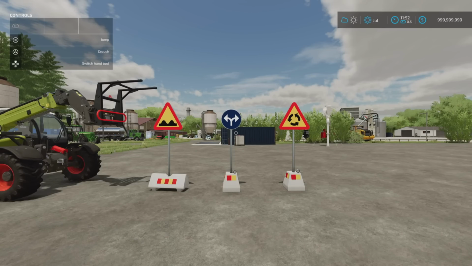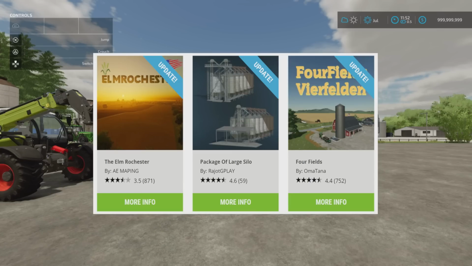Ladies and gentlemen, it's Wednesday the 2nd of October. We've got some new mods, and we've got some updates. The map Elm Rochester by AE Mapping has had an update that says a new save game is not required. The Package of Large Silo by Rajo G Play has had an update, and the map 4 Fields, Vierfelden by Omatana has had an update.